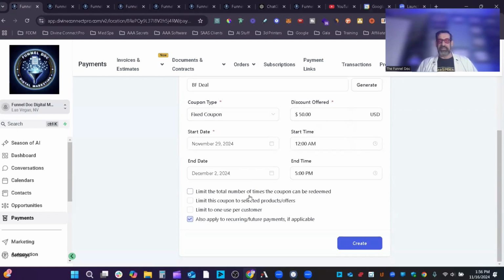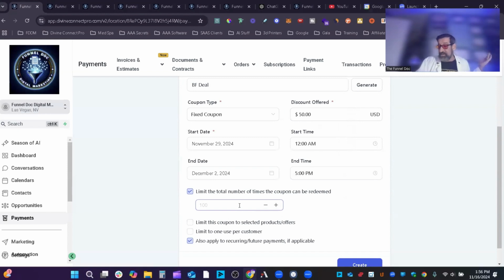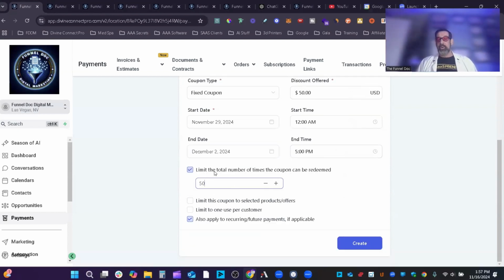Now, the next thing would limit the number of times the coupon can be redeemed. So if I only wanted maybe 100 of these or 50 of these to be viable, for urgency, you could say, hey, there's only 50 coupons. First 50 people sign up, we're going to be able to get this using code BF deal for Black Friday deal. Boom, there you go. I would probably use this unless you're just going to keep this like an open thing. If we're making a Black Friday or some type of deal out of it, I would.